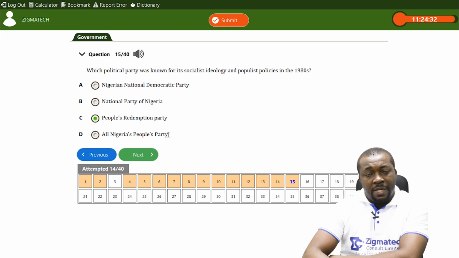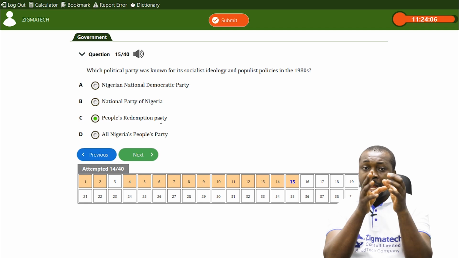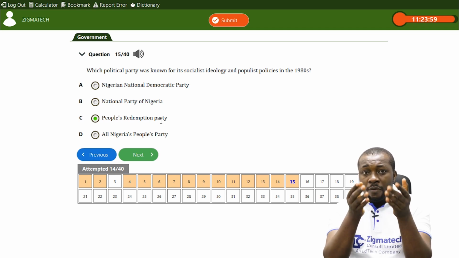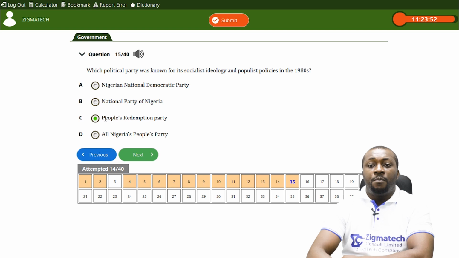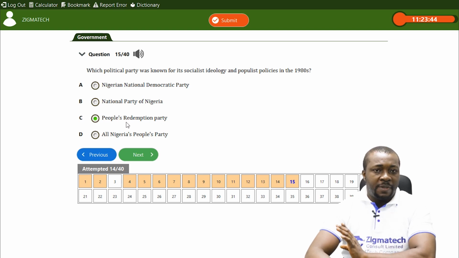This is All Nigerian People's Party. All Nigerian People's Party is a fourth Republican party that was registered in 1998. So the People's Redemption Party was the party formed by Bala Beremusa. If you remember, Bala Beremusa is known for his socialist ideology and socialist stand. Right from the time he formed a breakaway party from Northern People's Congress and they created Northern Element Progressive Union, which was a socialist and people, especially the poor-oriented party. So when political parties were formed in the Second Republic, he created People's Redemption Party, a breakaway party again. The ideology of this party was specifically social democracy. So C is the answer.